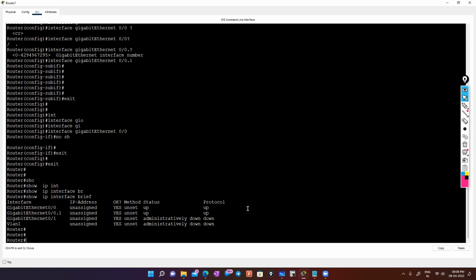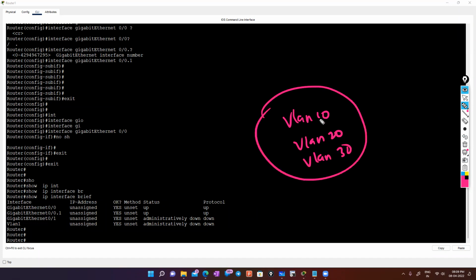My ideology is to create 3 VLANs. So what are all the VLANs we have planned to create? VLAN 10, VLAN 20, and VLAN 30. So I need 3 gateways. This GI 0/0.1 is for VLAN 10, and I'm going to assign an IP address.